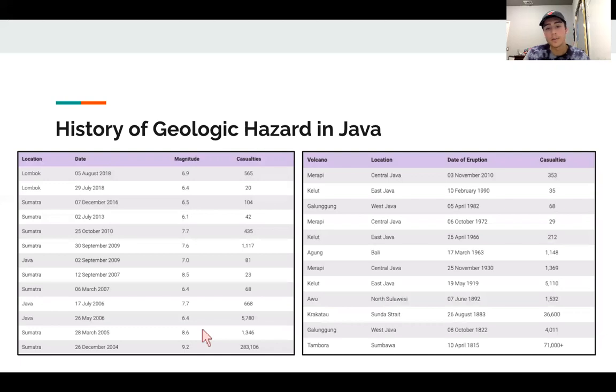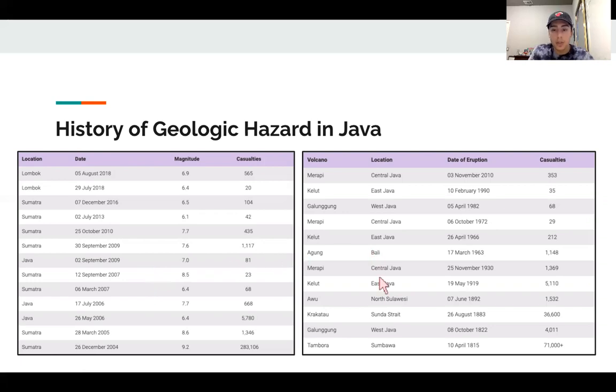So here's a list of earthquake and volcanic activity historically. There was one scare that the Tambora volcano was going to erupt again. As you can see, the 1815 eruption of Tambora was very deadly and very catastrophic. So the increase in seismic activity was a bit of a scare, but recent scientists have said that usually another eruption from the same volcano this big would take hundreds or thousands of years to happen again.